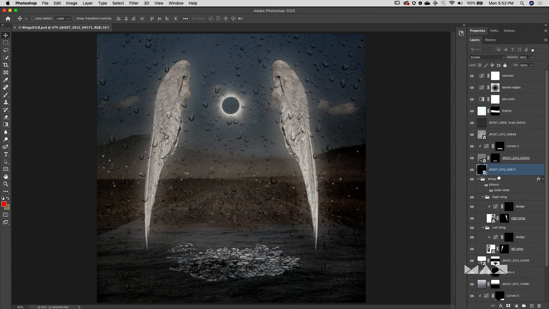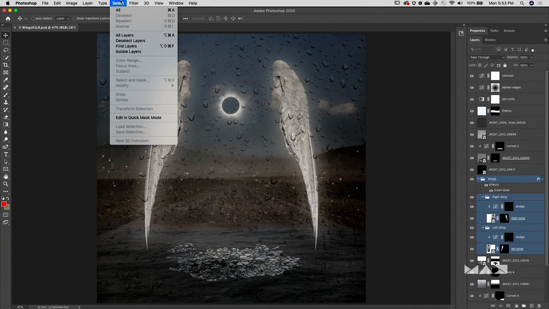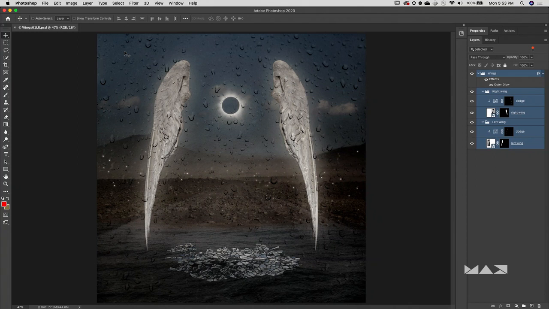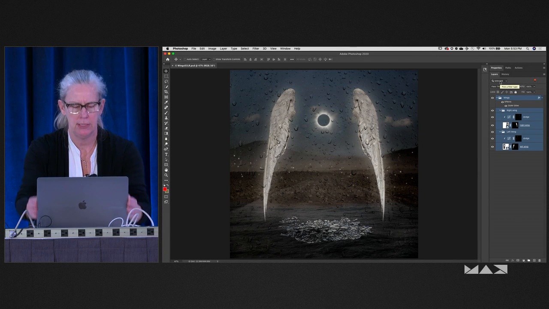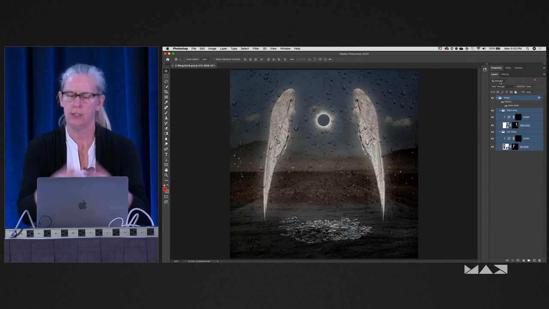All right, I've got my wings layers selected. Oh, that's why, because I messed up my selection. Okay, there we go. And then, did I choose isolate layers? Nope. But there it is, okay? And it switched it to selected. I don't know why I couldn't access selected a moment ago. I'm sorry, Photoshop, I'm doing something wrong. I will learn, I promise. It's not you, it's me.